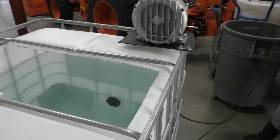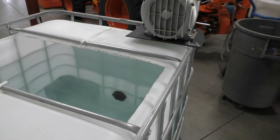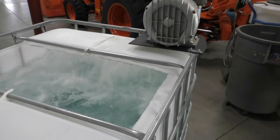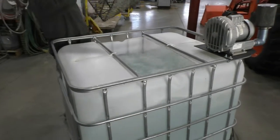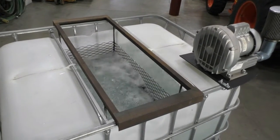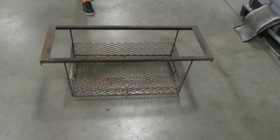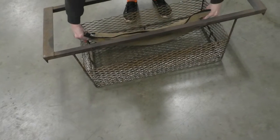We fill the brewer about 6 inches below the opening to allow room for the aeration movement. Now that the brewer is full, let's turn on the air. If you fill the brewer with standard chlorinated water, be sure to aerate it for 15 to 20 minutes in order to dissipate the residual chlorine before adding the brewing ingredients. We put the basket in, and then we are ready for our brew bags. When you put the bags in, be sure to spread out the material in each bag. You want the material to be evenly distributed to provide as much opportunity as possible for water and air to pass through.